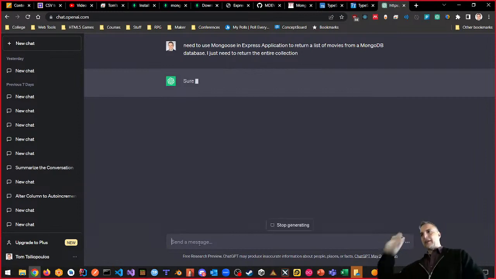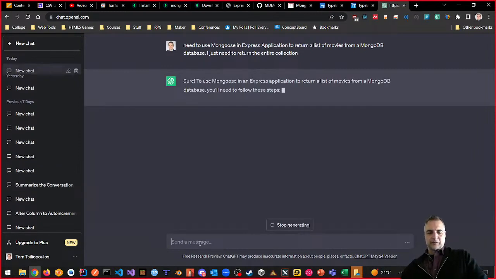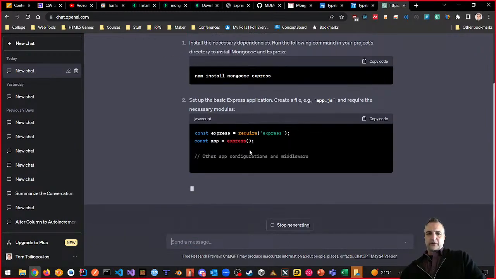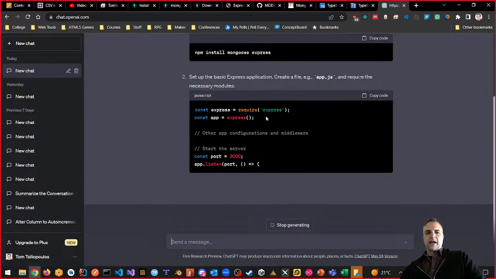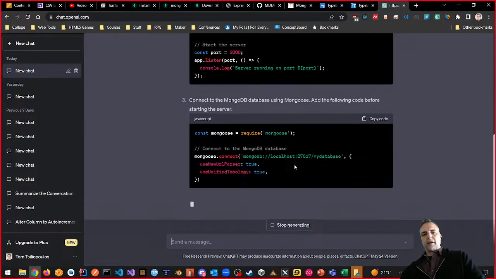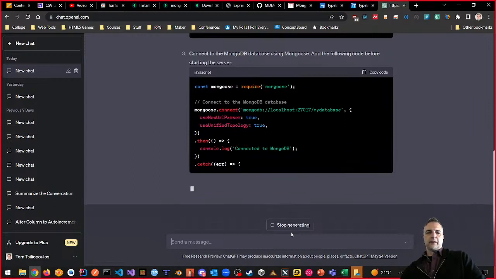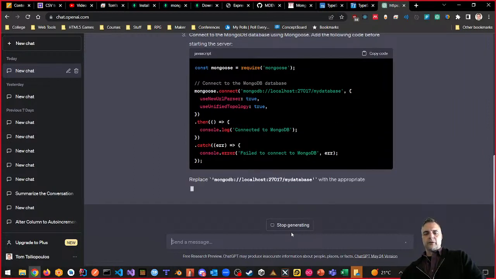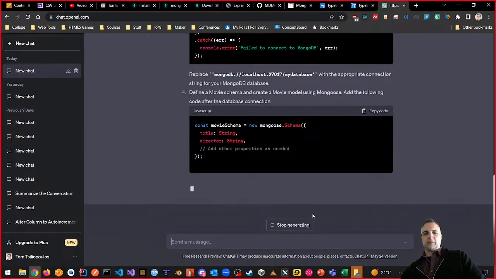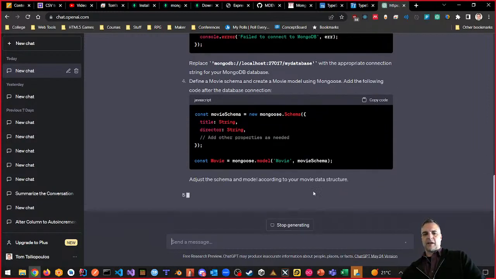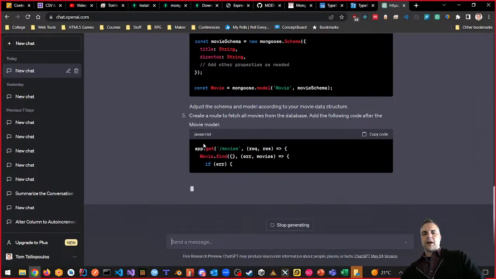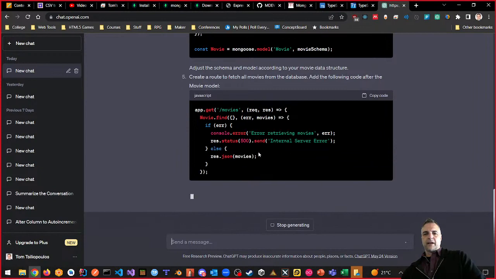So I'll tell you something that we're missing as well, the collection that we want to connect to and all that kind of stuff. All right, so we installed Mongoose. This is all good. We did an app. This is the app portion of the thing. We listened for the connection. This is actually old. We use require here as well, right? And then what we want to do is, yes, it tells us to replace. And now we have to define a schema for the movie database, title and director. Here's an example. We made a model, and afterwards we're going to do an app.get, movie.find, right?